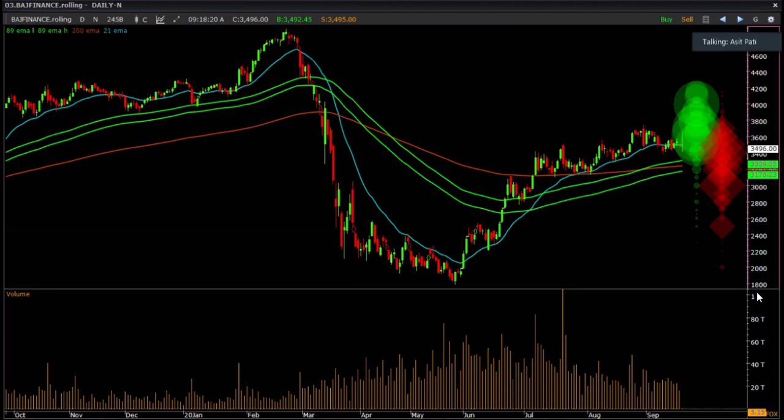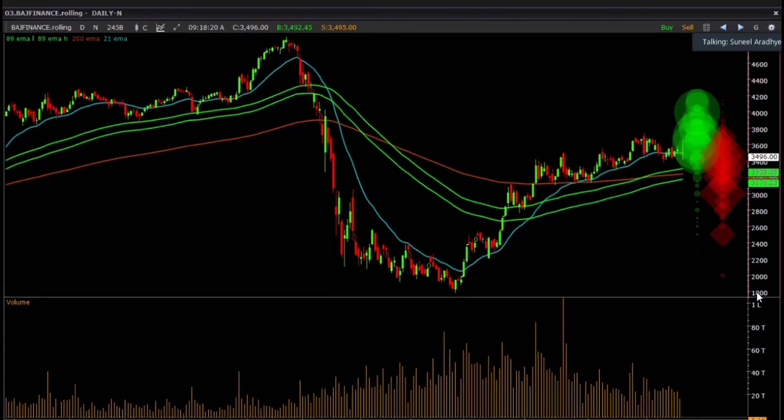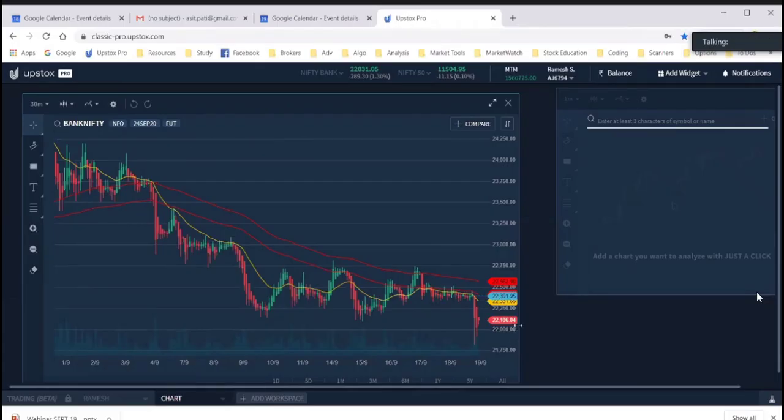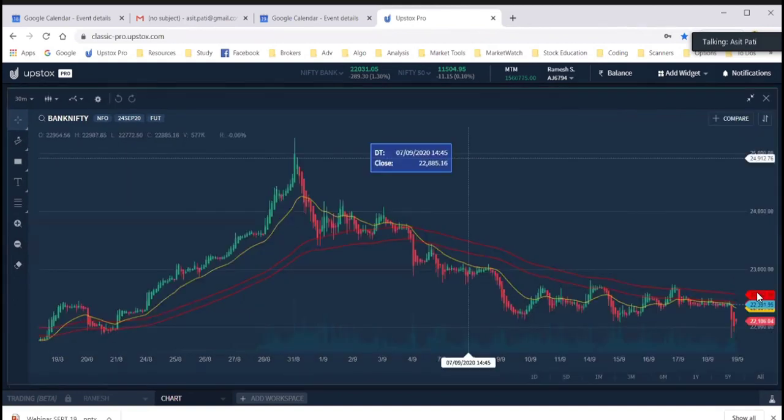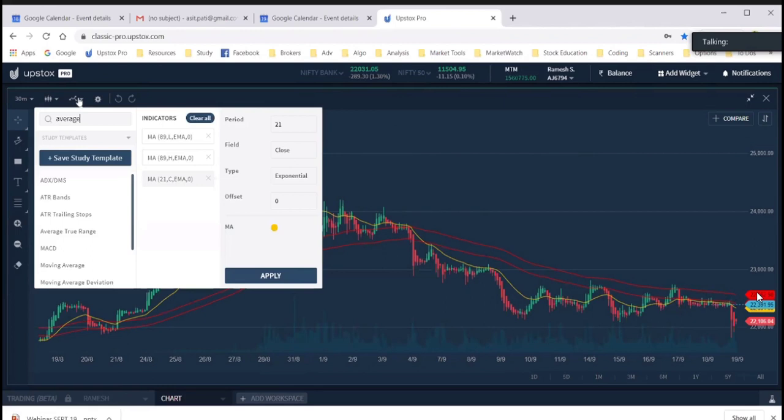I hope you can see my screen, right? So it's the same chart that is opened. Are you not able to see my Upstox screen? No, not yet, sir. Showing Bajaj Finance. I'm sorry, just a second. Yeah, I got your point. Yes, I think. Can you see that? Yes, sir. Perfect. The benefit is the Heikin Ashi thing that I was trying to put up. I think I just need to add one more, and that should be okay.